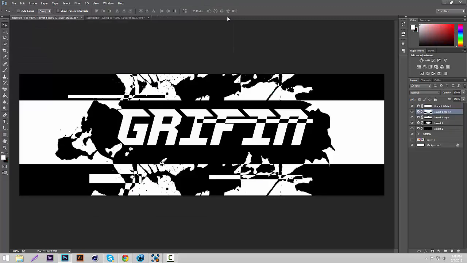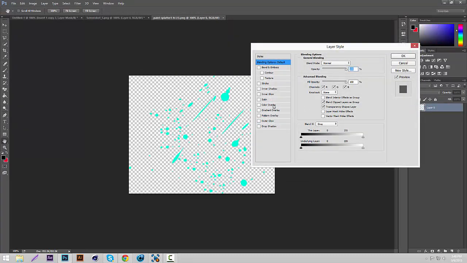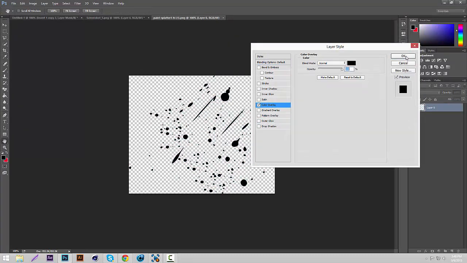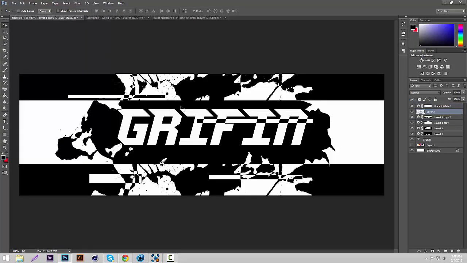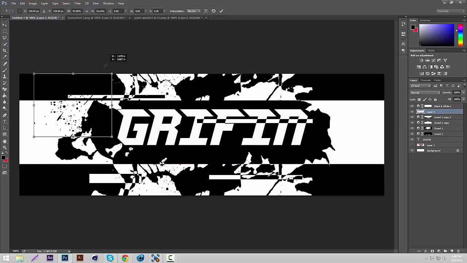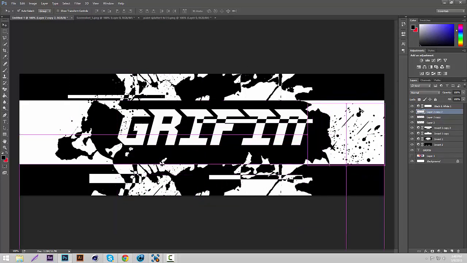Oh wait, wrong one. Okay, so we're just gonna add a color overlay to black and rasterize the layer style. Then drag it onto your header, put it on top and make it smaller. And then just randomly put some splats around the header.